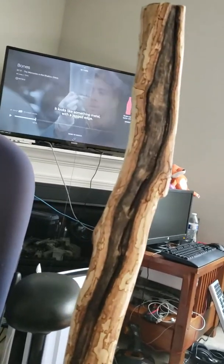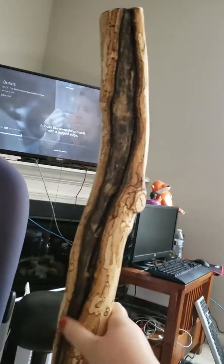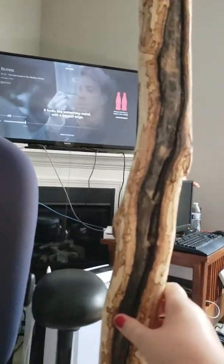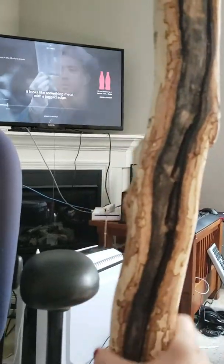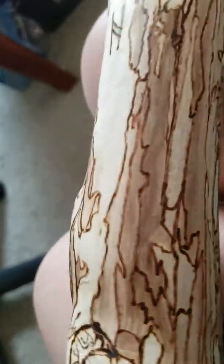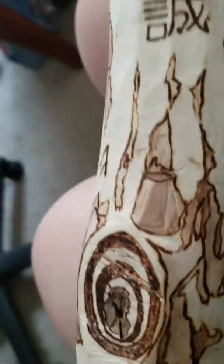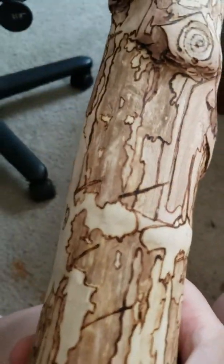This was struck by lightning or something, thus this darker part here, and this crack was actually from splitting after my husband had carved all this and whatnot. So yeah, he did the carving, he's the one who left some of the bark, but all this detail work all over the stick is all me.